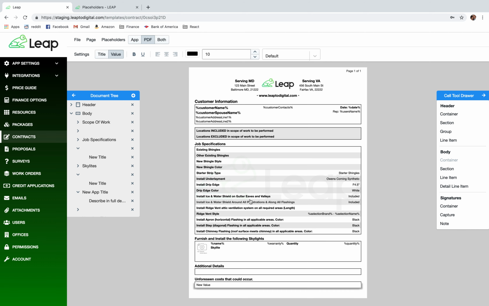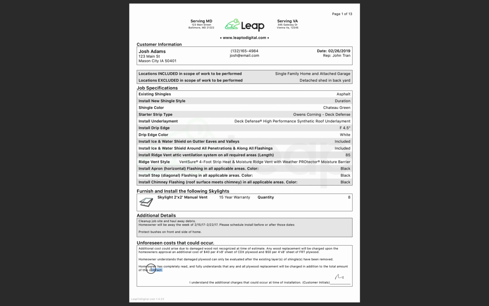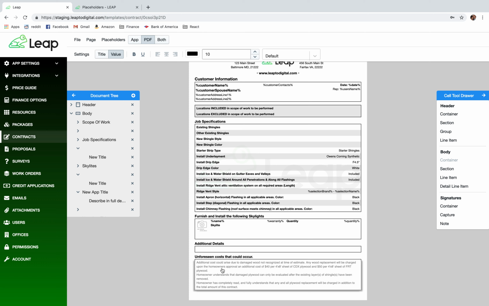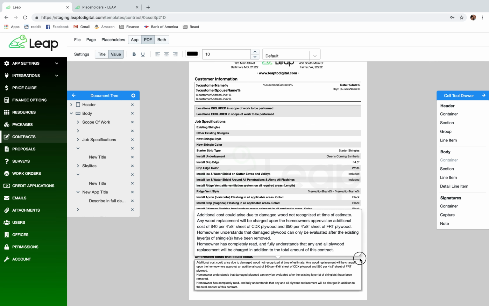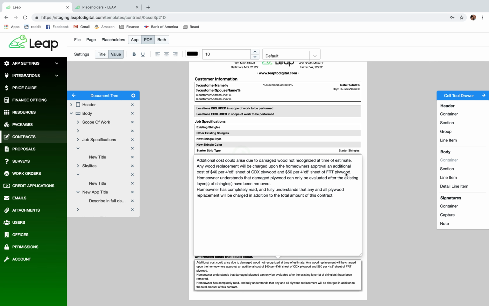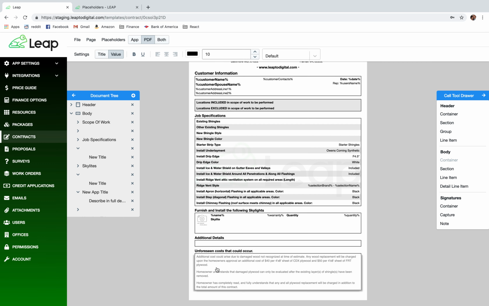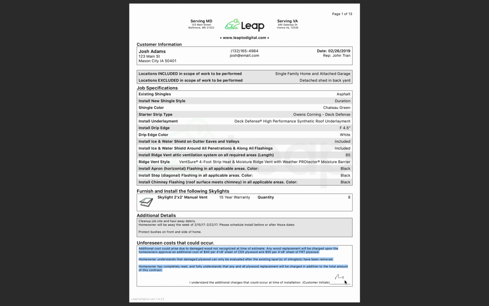And then here's our value, but instead of typing it, to save time, I'm just going to copy this whole disclosure. See if it pastes in right. Okay, I think that looks good. We'll make a new line here and a new line here. Okay, that looks good. Now you'll notice that there's a spot for the customer to initial down here.